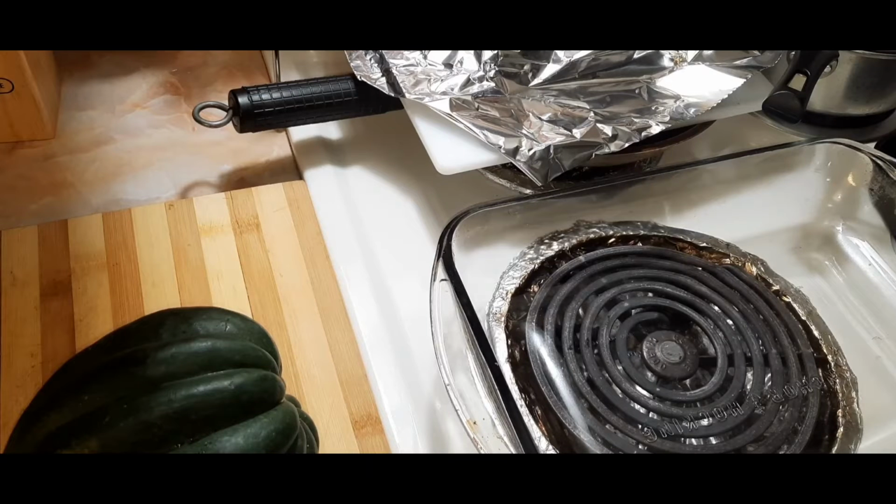Do you guys like squash? Oh, you know I don't have any butter. How can you eat squash without butter? Oh boy.